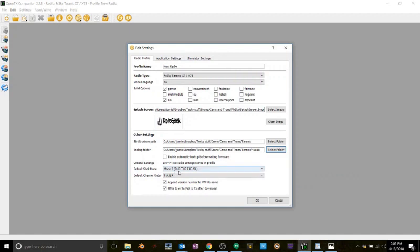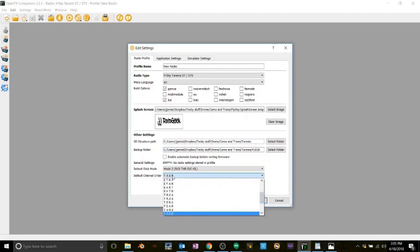Select folder, enable automatic backup before writing firmware if you want to. That's self-explanatory. Mode 2, rudder, throttle, aileron. I'm a mode 2 guy. Some people are mode 1 or mode 4, whatever the case may be. Mode 2 is with your throttle on the left. And default channel order, T-A-E-R, A-E-T-R, whatever you want to do. Append version number, blah, blah, blah, blah. I don't think we have to worry about any of that.